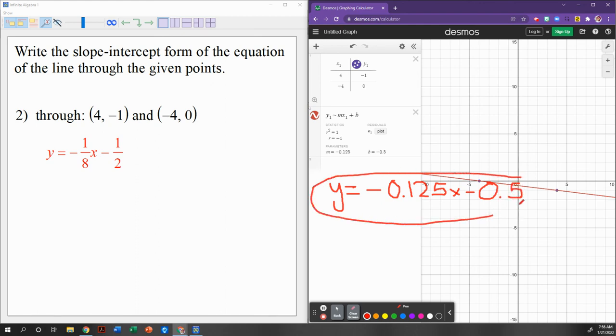I want you to write the decimal down on your worksheet, not the fractions, okay? Because I want you to practice using the information that you get here, okay, on your worksheet today.